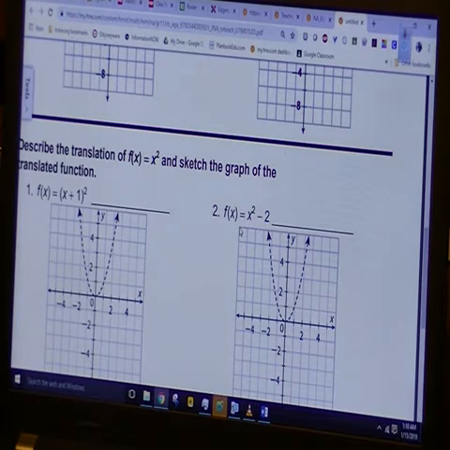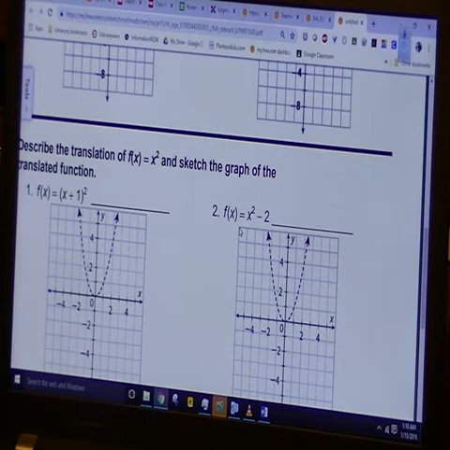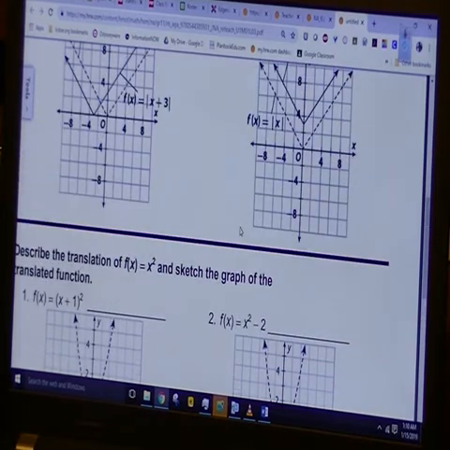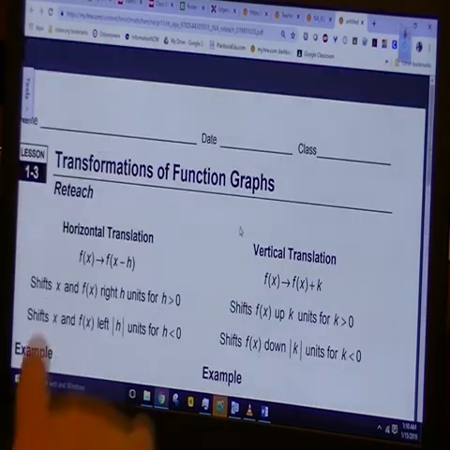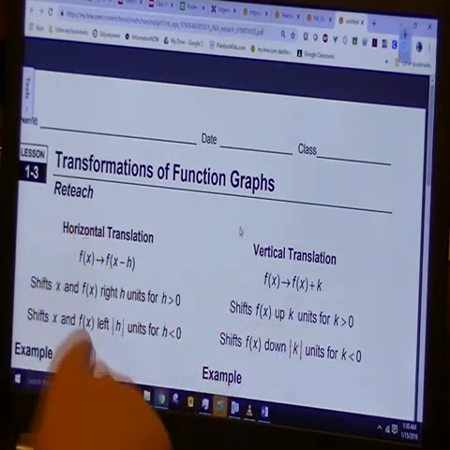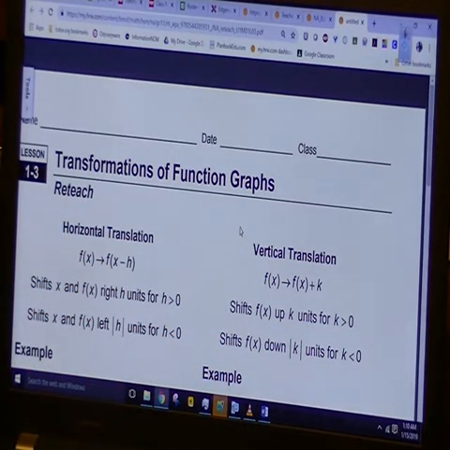It's from section 1.3. You have a handout. We're on the back side, at the top where it says transformation of function graphs and reteach. Had a chance to look at what we've done so far, and it looked like you could read the screen pretty well, so I'm glad for that. But we're going to try to finish this thing up.